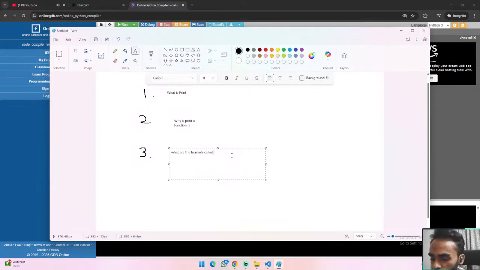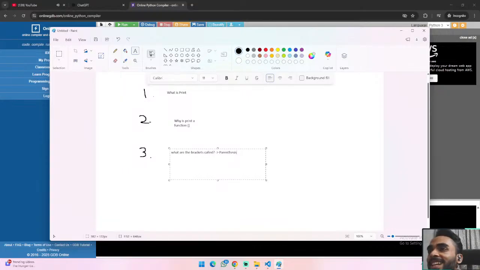You already know that the brackets are known as parenthesis. In programming, we don't call them brackets, we call them parenthesis. I'm sorry, the jargon is hard to learn. Once you learn it, it's going to sound so cool. You're going to feel like a hacker.